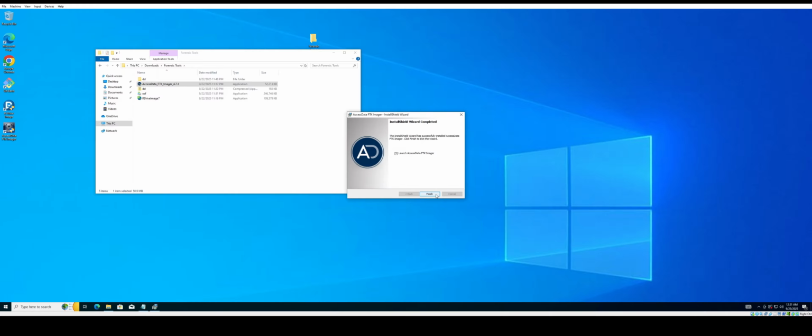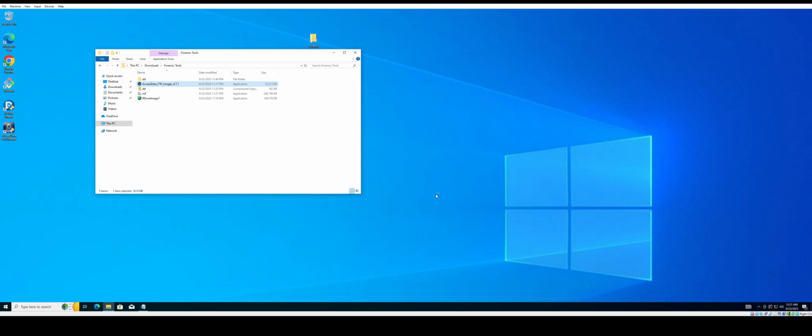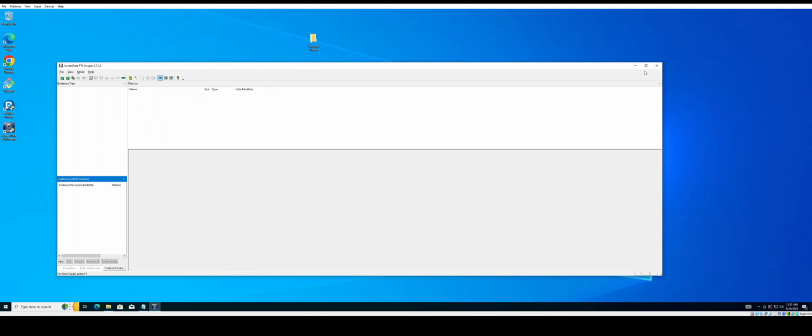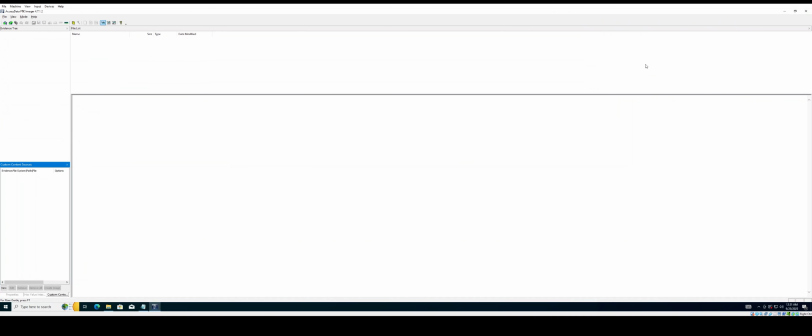And once we finish, we're going to launch AccessData FTK Imager. And this is the overall interface of AccessData FTK Imager.